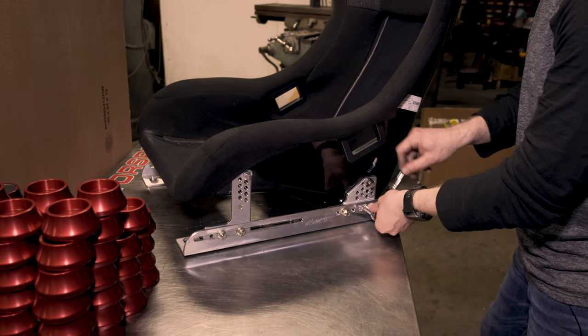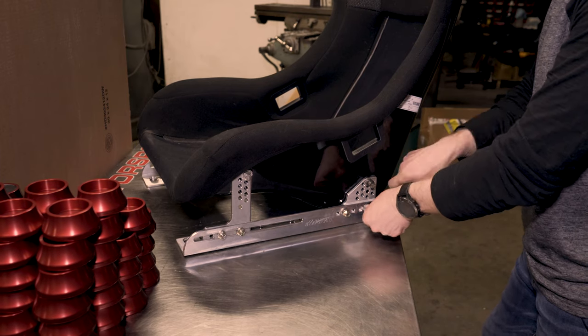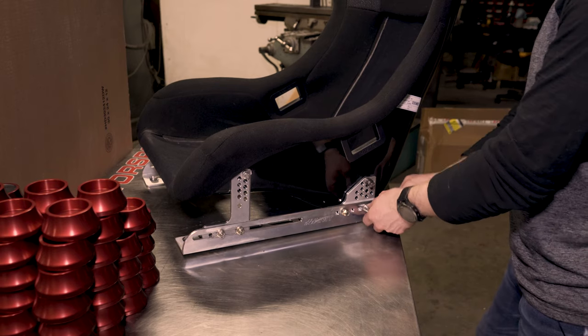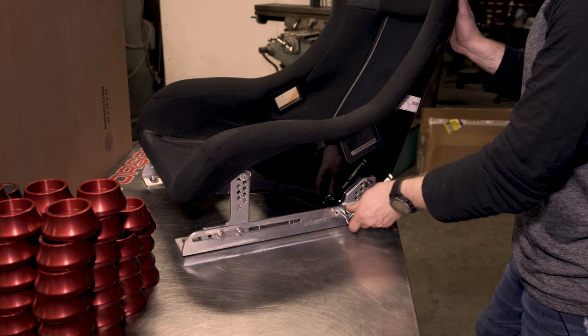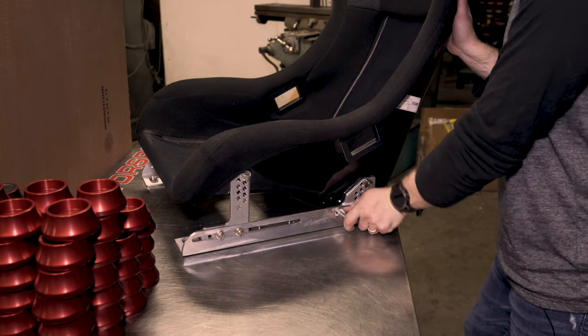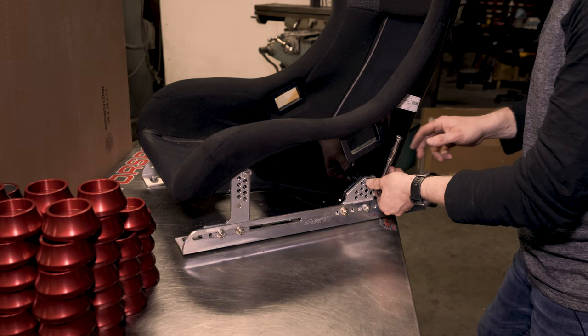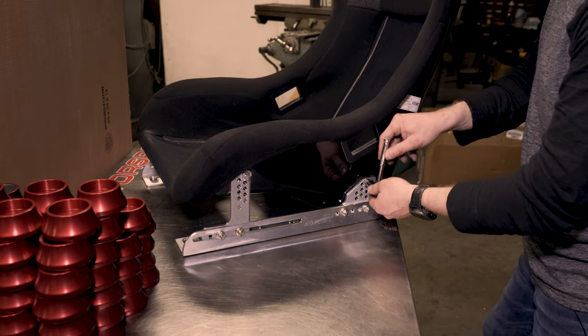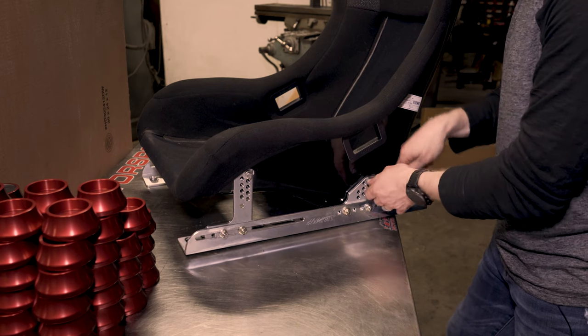This, folks, is what you're paying for here, to have those captive nuts on the back side. The hardware is all sunk in. You don't need a second set of wrenches. You're not going to have any interference with the bottom of the seat. And that's why we call this thing the ultra low mount, because this thing is now all the way down on the ground. No interference from bolts, no second set of hands, no second set of wrenches. Installing a race seat in a car is always a pain, but this one's just a little bit less of a pain than the other guys.